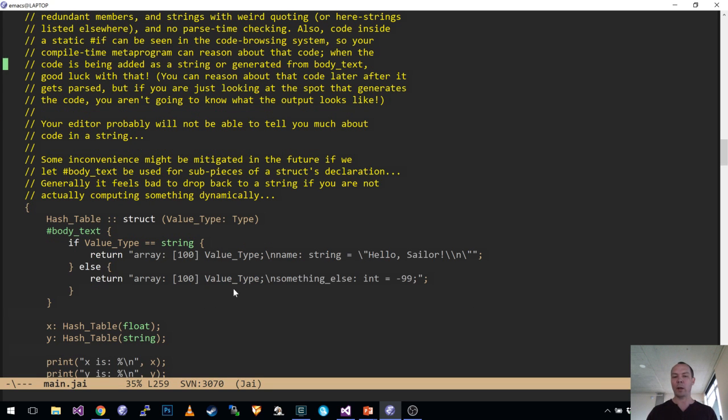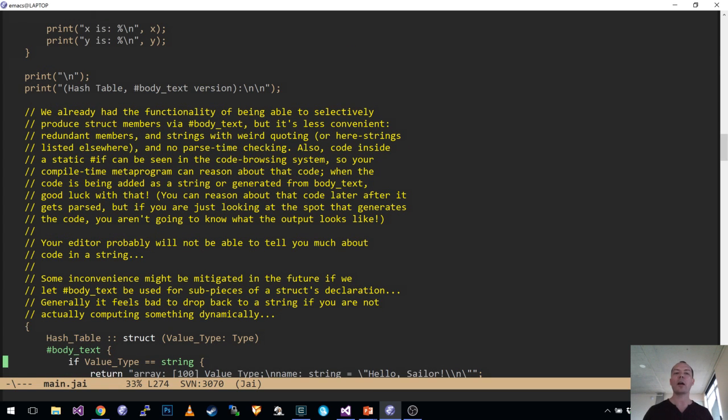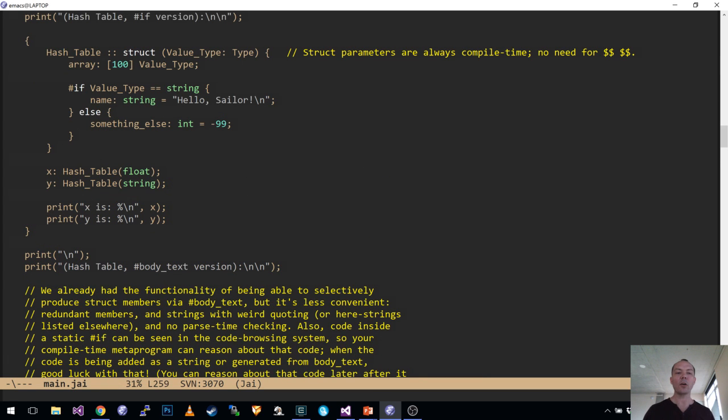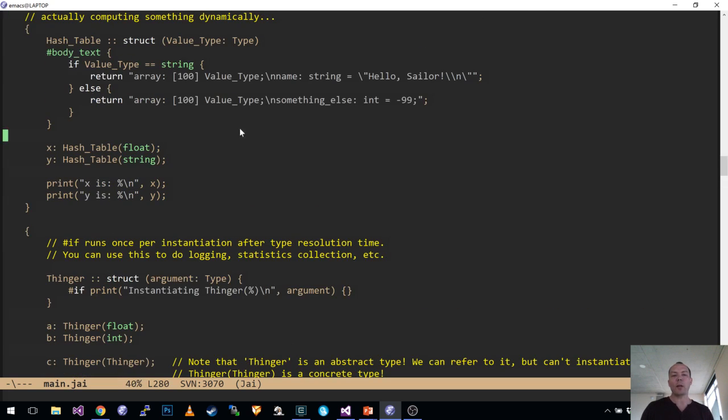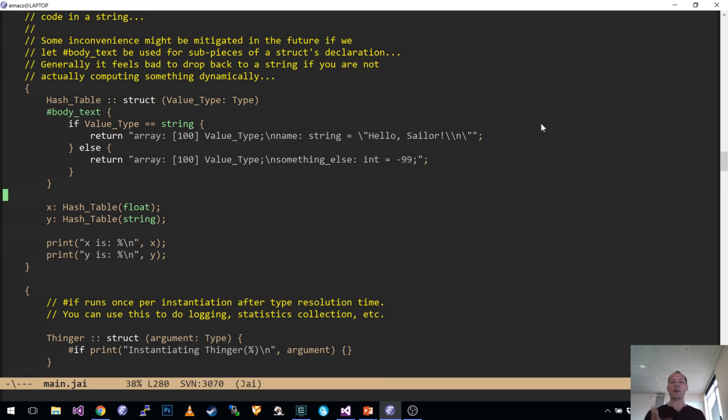In the body text way, well, it's very versatile because you can put together what string you want, but your metaprogram has no way to introspect it. Similarly, your editor has no way to introspect it, right? You see here, this is in Emacs, which is trying to do syntax highlighting and formatting. And here, it's doing syntax highlighting and formatting because it can see the code, because it's just in this if. Here it's in a string, so it's all blue. It's like Emacs doesn't know what that is. Even though it's just code, it's not getting the special treatment that code should get, right?